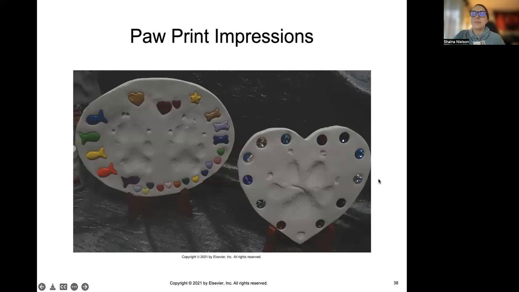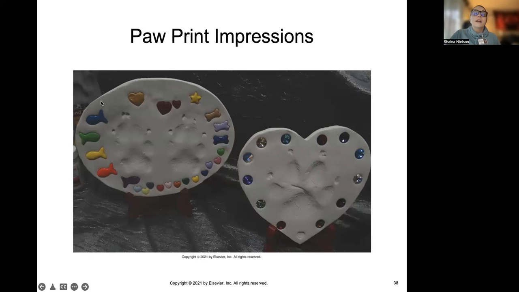These are paw print impressions. So we will do these when the patient crosses over the rainbow bridge. We will take their paws and we'll usually trim their toenails, especially if they're long, because we don't want them poking totally through the clay. And we'll make a mold. We can press it into like a heart or a round mold, or there's a few other molds that we can do. And then we'll press their paw into the clay to make an impression.